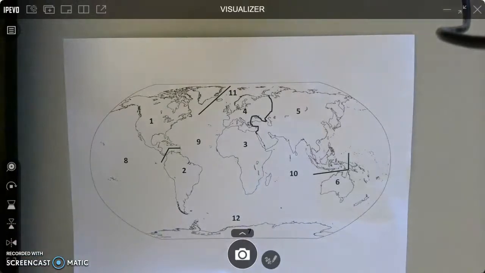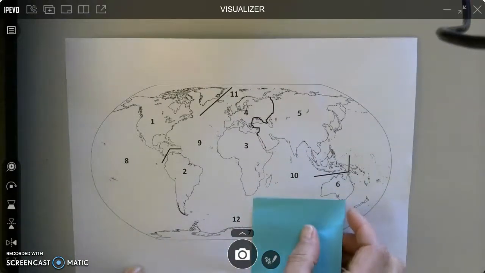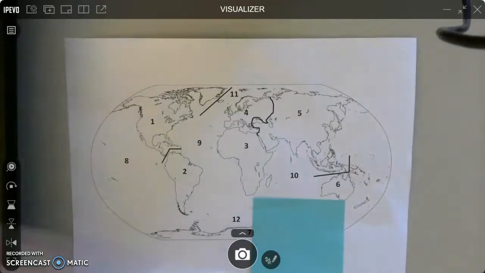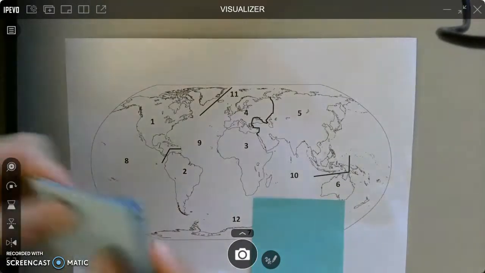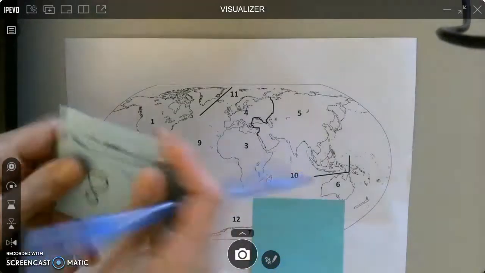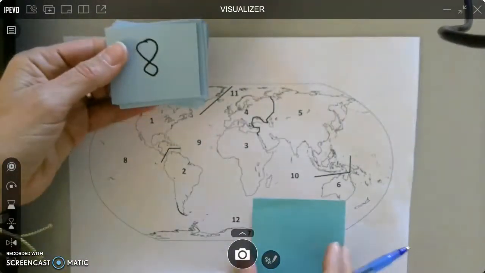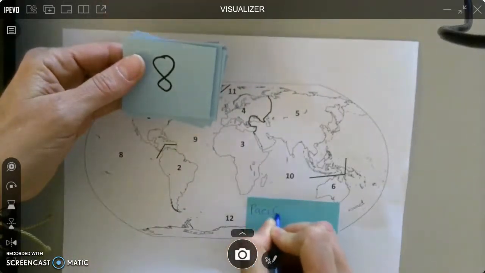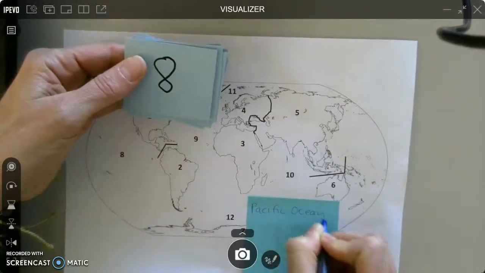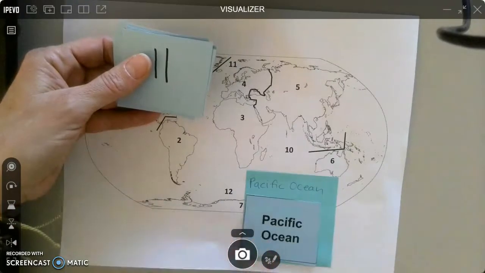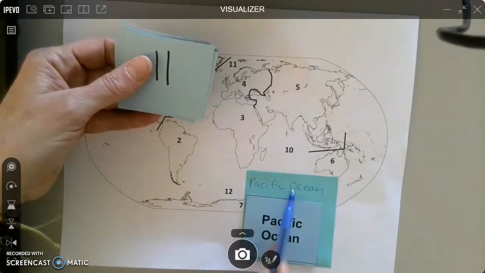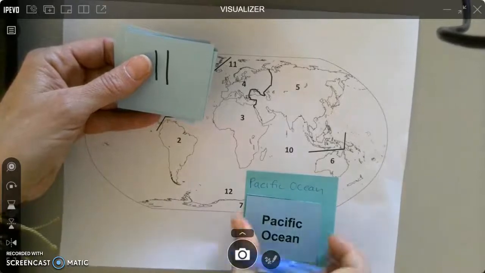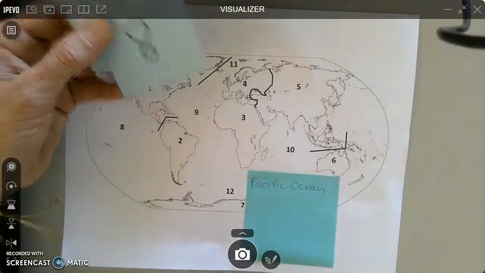One other thing you can do, if you want to go for a score of like a 7 or 8, is that you need to do proper spelling on these as well. So you can just get a sheet of lined paper, or scratch paper, and you'll use the numbers. So you start, and you look at number 8, and I find number 8, and I know that's the Pacific Ocean, but then I write it down, and then I flip and I check to see if my spelling was correct. It looks correct. I capitalize like I need to. So flashcards can also be used if you use the number side to check your spelling.